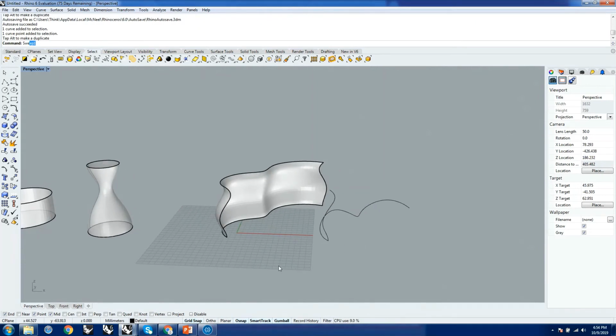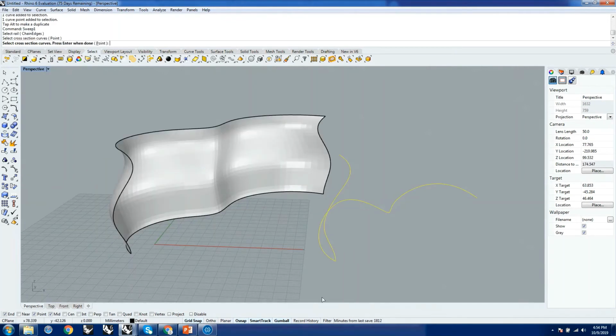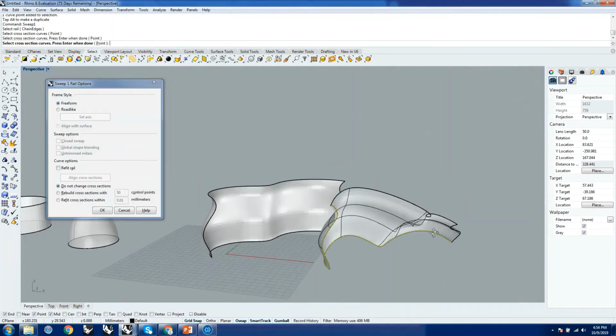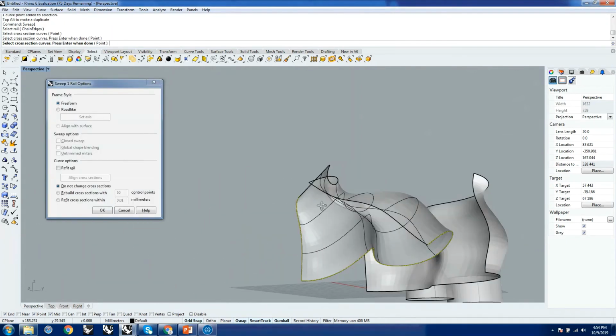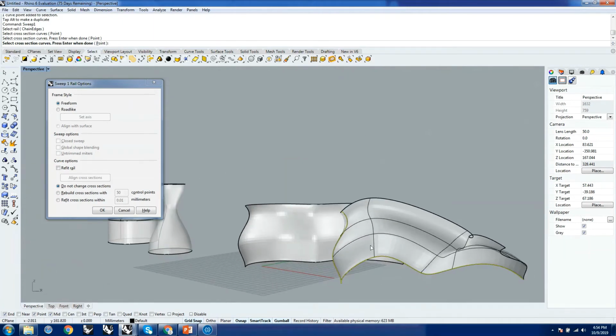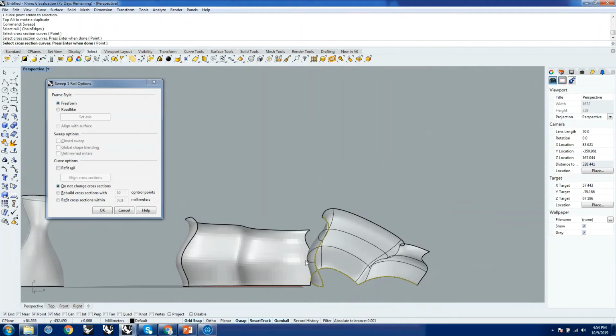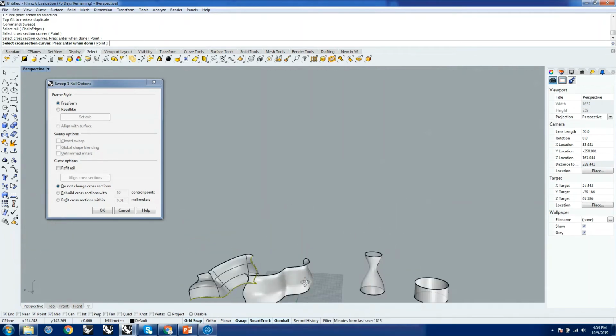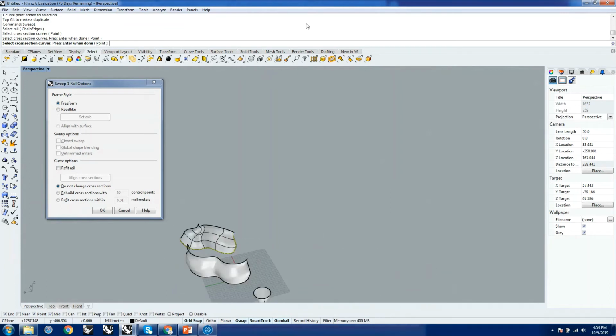So I go ahead again, sweep one. What's my rail? This is my rail. What's my cross section? This is my cross section. And I would press enter. And now you see what's happening here. Since the rail was moving around, my curve has gone all around the rail, and the rail has absolutely taken it to town.